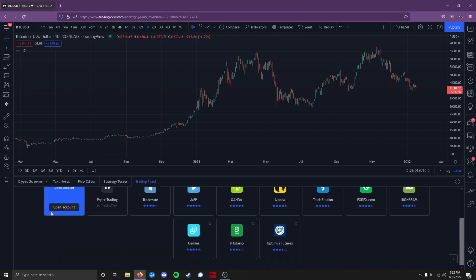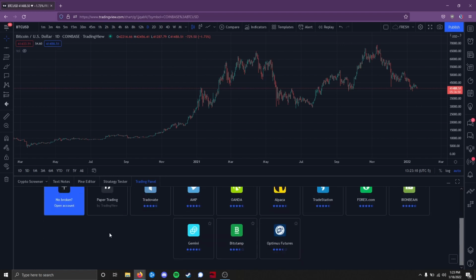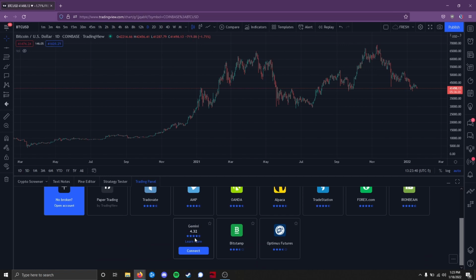Now, TradingView does have limited options in terms of crypto centered exchanges. Really, the only two that we see, the main ones, are Gemini and Bitstamp. Depending on where you live, you might not even be able to access these legally, right? Sometimes certain jurisdictions have rulings where you can only use Coinbase, or you can only use pre-approved exchanges based on your country or nationality. So if you are able to use these, they are great because you can link your brokerage account, your exchange account, to TradingView, and you can actually fulfill trades.